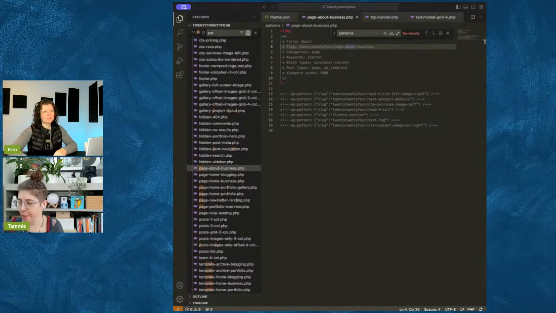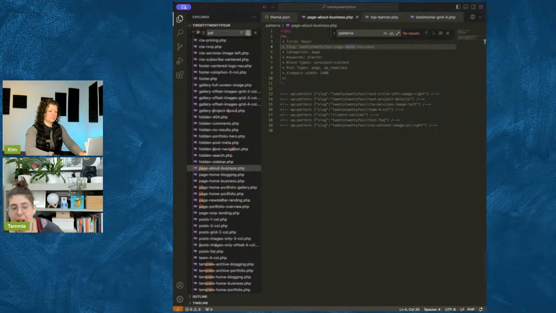So there is a difficulty level, I think, to get to those. I'm just going to go through this list because there's a couple of extra ones here which are often not used. So you've got the keywords. Again, that can refine the pattern for search. Part of this problem is people tend to end up with quite a few patterns and then not be able to find them, which is super useful. And then block types, a common list of block types to associate the pattern with. These are super helpful.